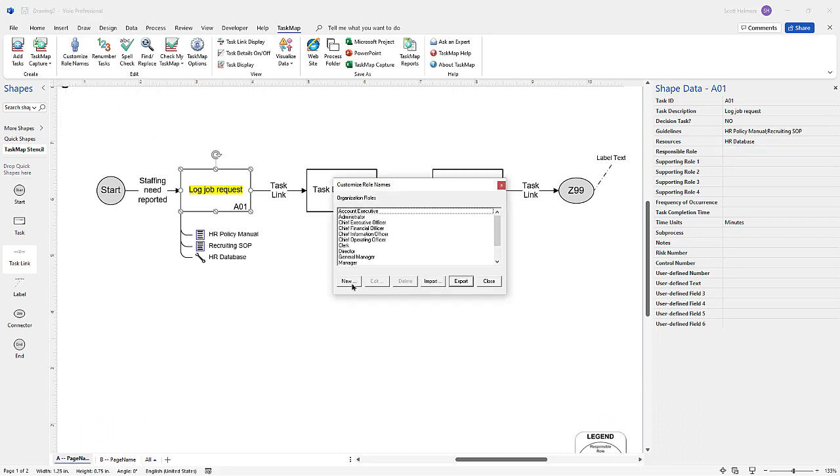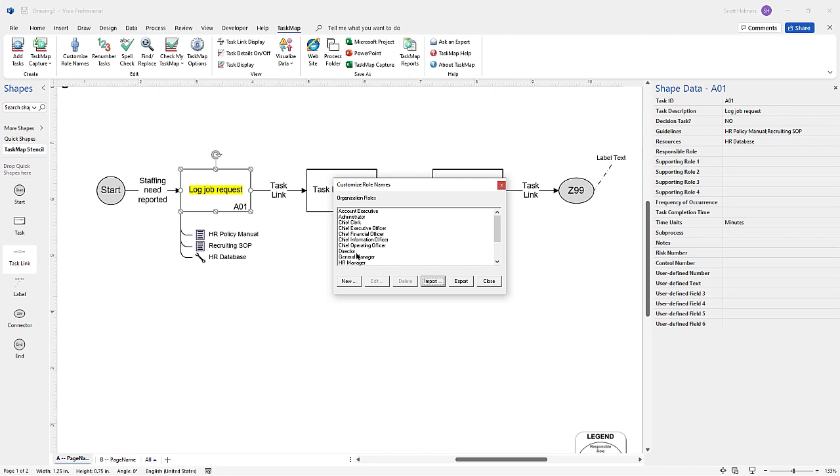In this dialog is where you will add, edit, and delete role names. So for example, I can type new and enter recruiter. And let's do that again. Perhaps I want to include an HR manager for use in this map as well. If you want to edit a role name, you can do that quite easily. If I choose clerk and change it to chief clerk, then that role name change will apply to all tasks in all pages in this map. It doesn't apply to other maps, but that's why the import and export buttons exist. But making changes does make the change across all tasks. So if that role name had been in use, all tasks would be updated immediately.